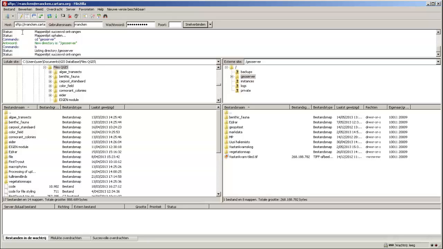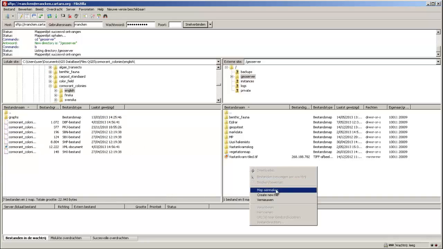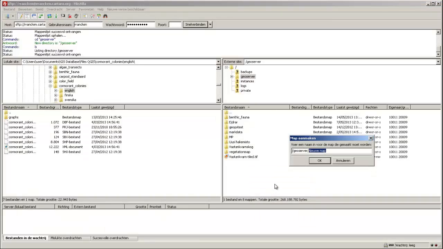First of all, you should connect with FileZilla, and I have done this already, as you can see. The first thing you have to do is go to your data itself, and we want to add new data about cormorant colonies. So the first thing is that I have to add a new map to make a good structure of.